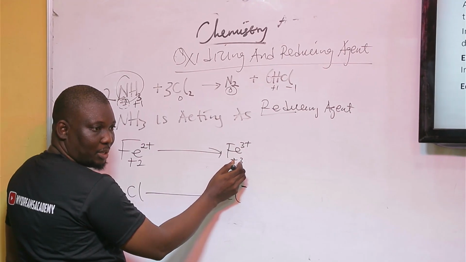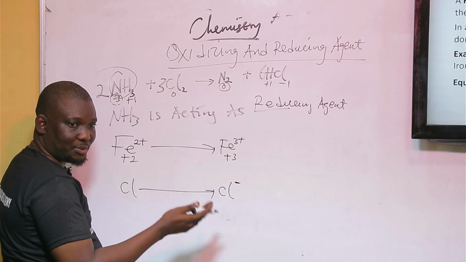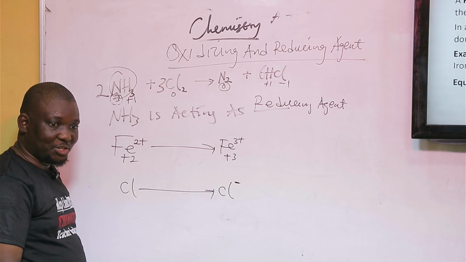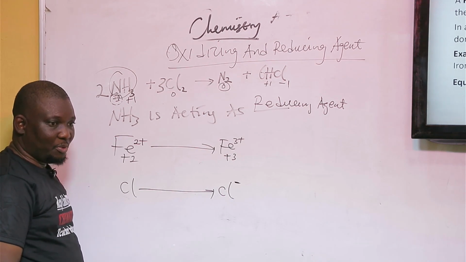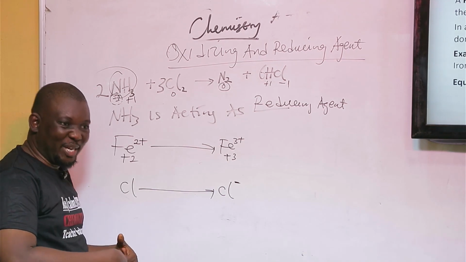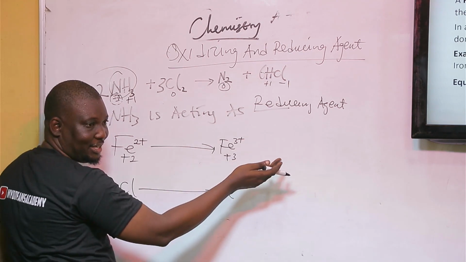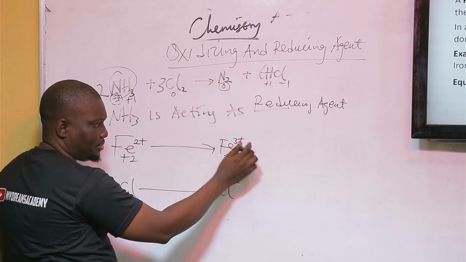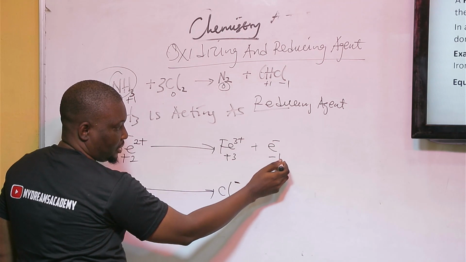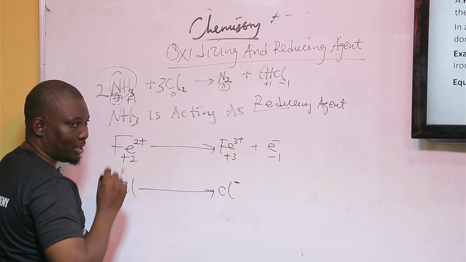So what must we do to balance this reaction? We're going to add an electron, even though there is no free electron in ordinary conditions. You are adding the electron theoretically, not in a practical sense. This electron I'm adding here is just theoretical. How many electrons am I going to add to reconcile the charge here? Just one. This one is -1, so -1 plus 3 should be +2. So both sides are now balanced.